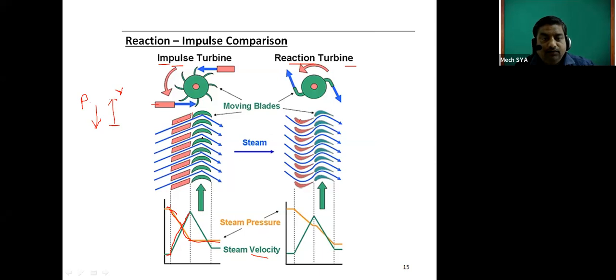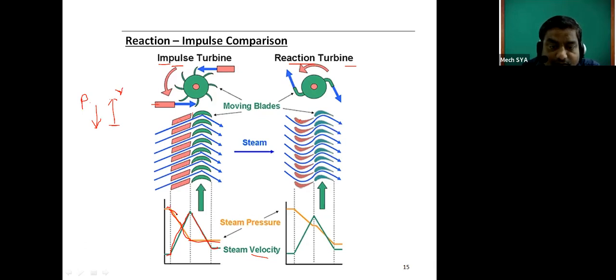But when steam impacts the moving blades, it loses its movement, it loses its velocity. Velocity goes on decreasing, so finally this much reduced velocity is reached. This resultant change exerts a thrust on this particular blade, a force is exerted on that blade, and due to that force, this blade will rotate. That analytical part we'll see afterwards.